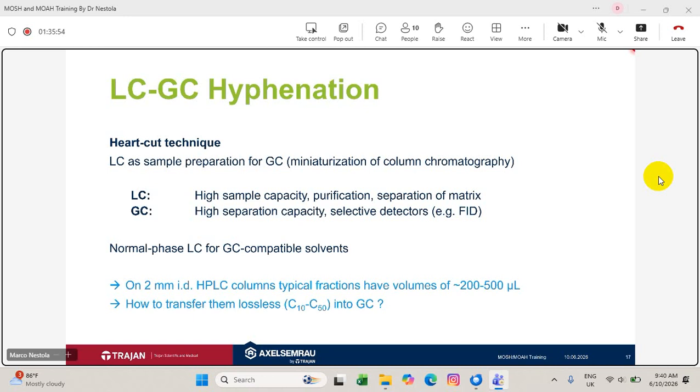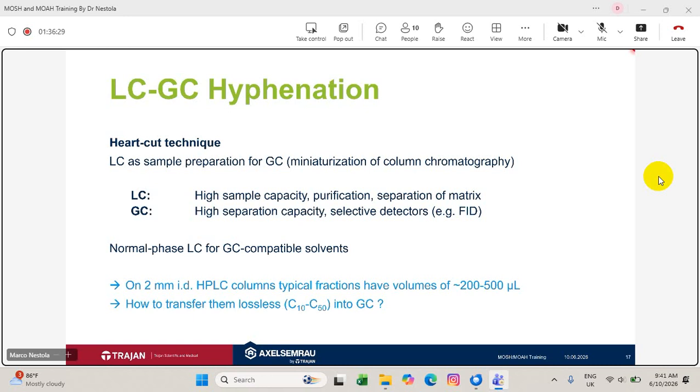It is, of course, much easier to evaporate normal phase solvents. Evaporation of organic solvent is much easier and much faster than reverse phase evaporation. There are a few applications that also work on water-methanol based mixtures, so basically high content methanol, only a little bit of water, because water unfortunately always has a problem when it's getting hot because it creates steam. The steam is stripping our separation column, and that's basically a bad combination.